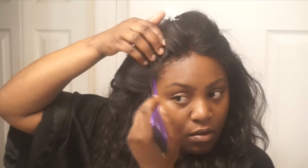Once I finish drying that a little bit, I'll start working on that section that we put the glue on first. And I'm pressing it down with the back of the comb. Remember to try your best not to use your fingers. And I just kind of swirl it around. Yep, just like that. And that's pretty much it, guys.